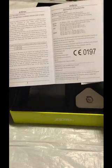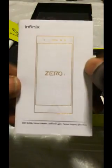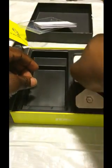It's written in English because it's actually for Nigeria. You also have French in it. So that's the user manual. I doubt if a lot of people read manuals for phones these days, but in case you are concerned about something, you can go ahead and read the user manual, which comes in English and in French.